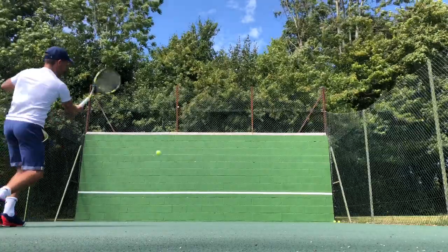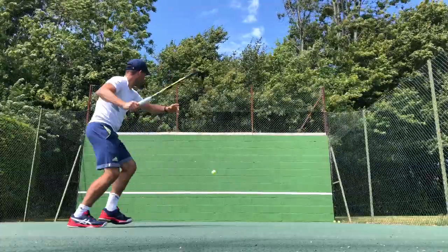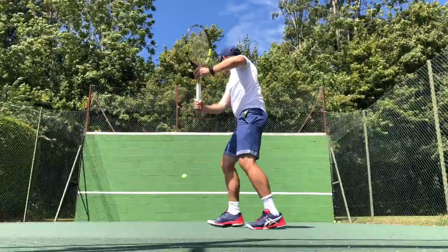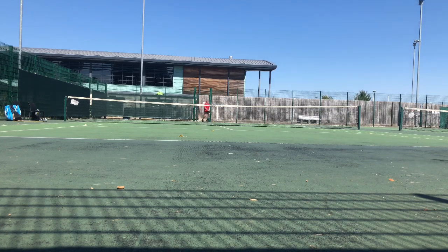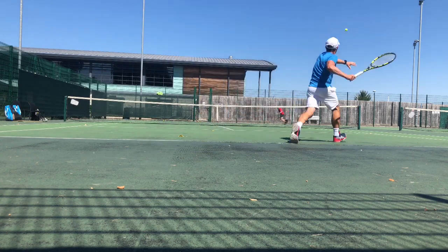How does it play on court? First hit on the wall was interesting — I thought it was certainly more stable, but it still felt really whippy with that Aero Beam, so quite encouraging. When I took it on to first hits, it was definitely an improvement on the Pure Drive VS. It is more stable, that extra weight compared to the Pure Drive VS is really helpful, and you just get a feeling that it's more playable — but also, with some small customisation rather than drastic change, it could be something that has real potential.